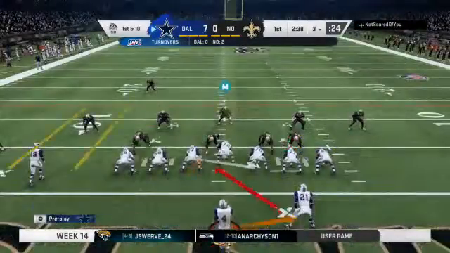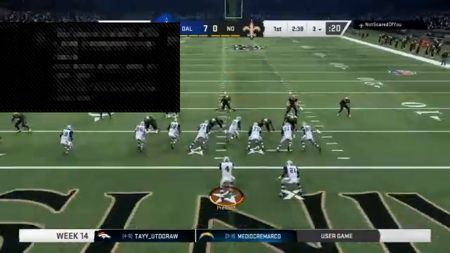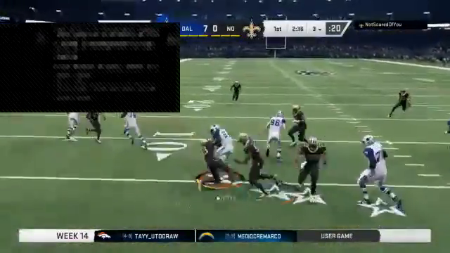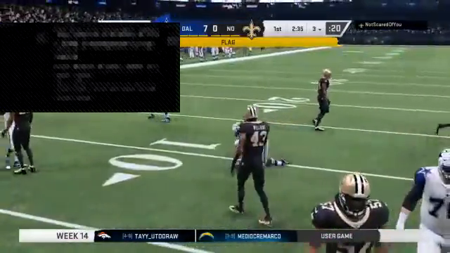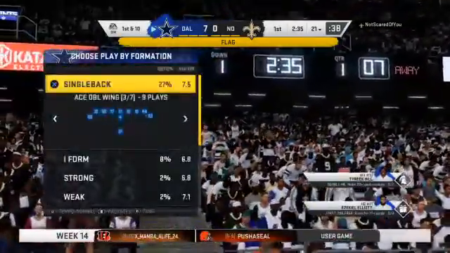Mike 56. 3 buzz. Watch twist. Now the first carry for Ezekiel Elliott. And he'll be brought down. Oh, that's a face mask. Certainly looked like it. Indeed, here come the flags.